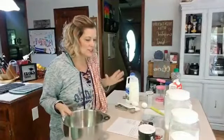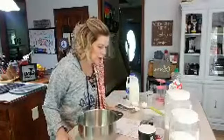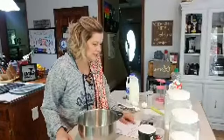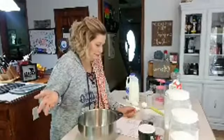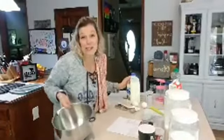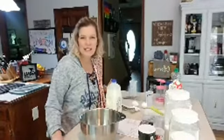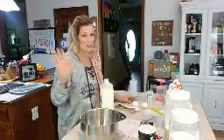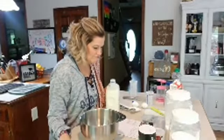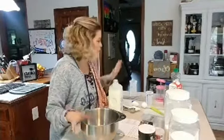So we'll go ahead and start with half a cup of milk. And I don't even know how many this is supposed to make. It says 6 servings, but I don't know how many waffle sticks that is. I'm guessing that's like 12 waffle sticks, 2 per person. I don't know. So we're just gonna make this, and if I need more, I'll probably end up opening the box, or we could double it. What do you think? Because I cut out the ingredients for this, we're just gonna go for it. It'll be fine. Nah, we're gonna double it because I have to grab 2 more eggs. So we're gonna start with 1 cup of milk. Just remind me, if you guys see me not doubling, to double.